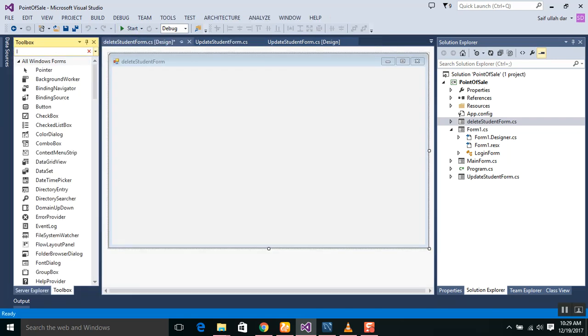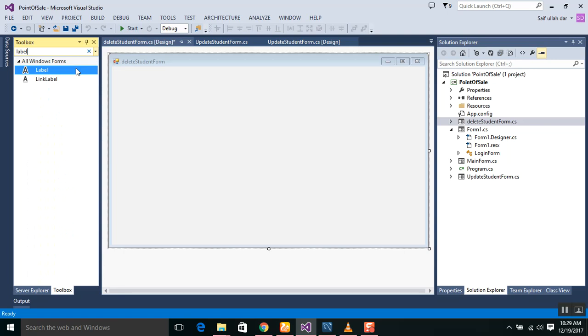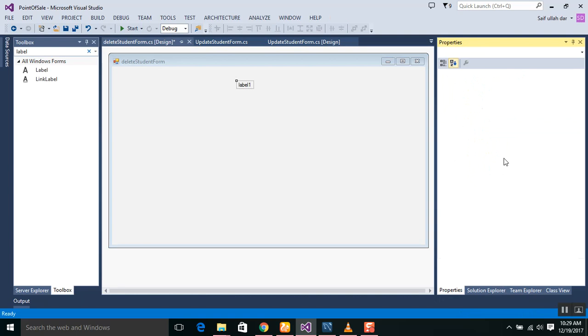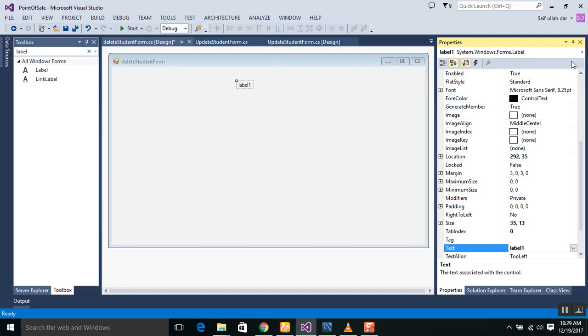to give the heading of this form. For this I am just choosing a label, and in the properties of this label we are going to write Delete Student Record. Use the same font for the whole project or application.